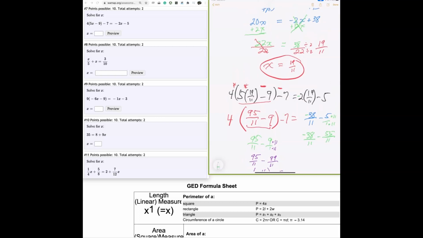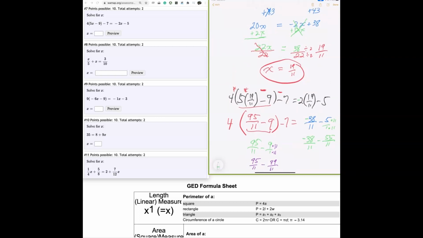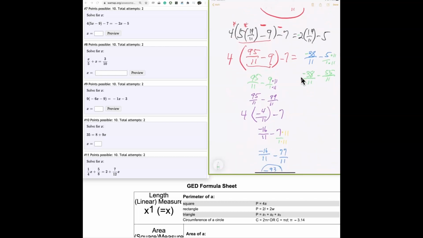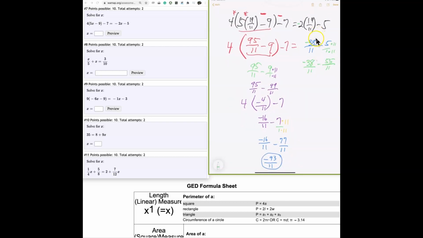So we went as far as to find that x was equal to 19 over 11, and then we plugged 19 over 11 into our original formula up here and here. So this was our answer. We found 19/11. So we're substituting these in for the x's to see if they're actually equal. And then my tablet stopped tracking. But we calculated this. Now that we have real numbers in here, we don't have to distribute the 4. It would still work out the same, but we'll go ahead and follow PEMDAS.